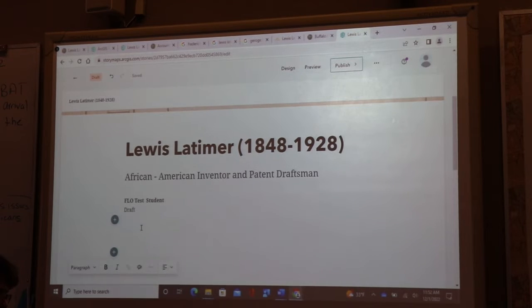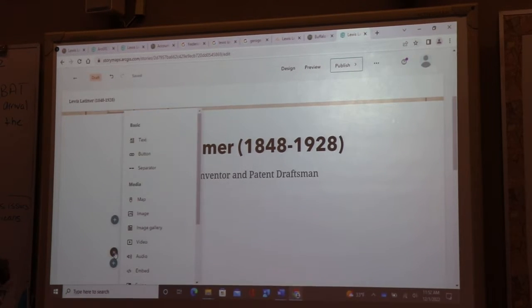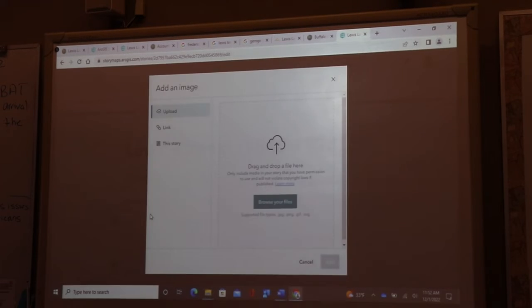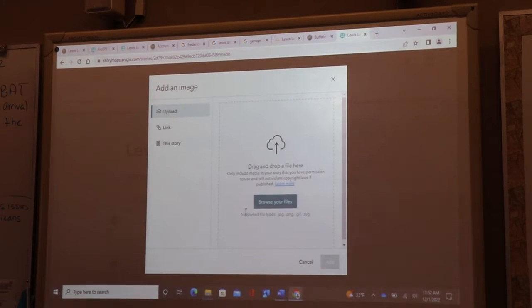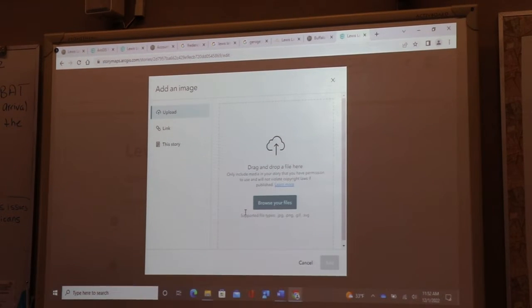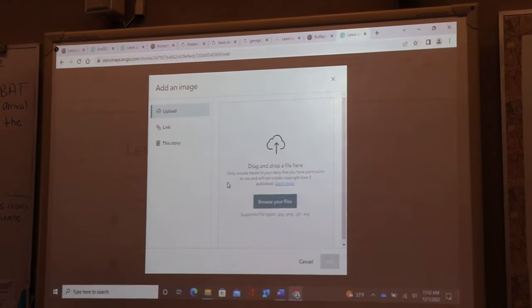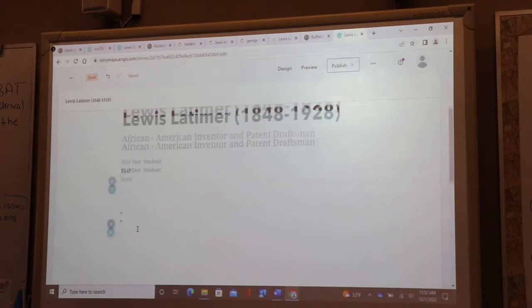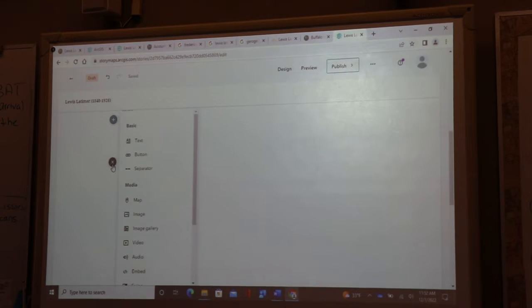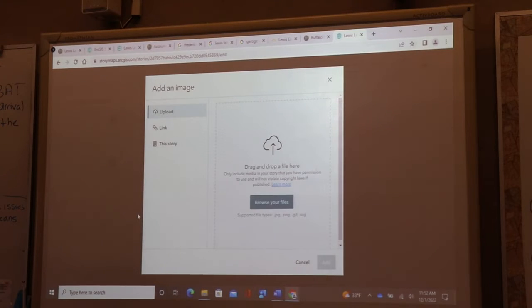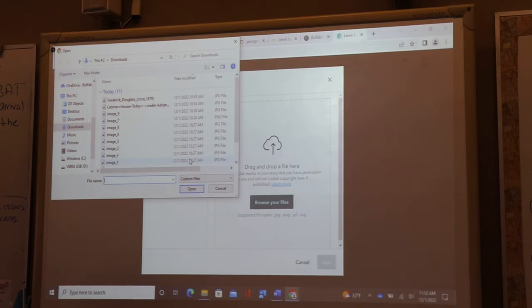So now the next content block that we're going to do is image. All right, cutting and pasting. Okay, no problem. The gentleman in the back was talking about how you can drag different files in. You can drag and drop a file, but the one that we're going to choose is image 2. So I'll show that again. You're going to click the plus sign here, select image, then browse your files and click image 2.